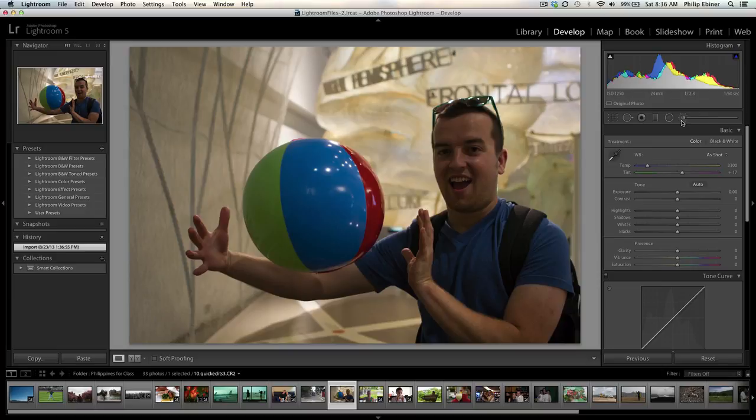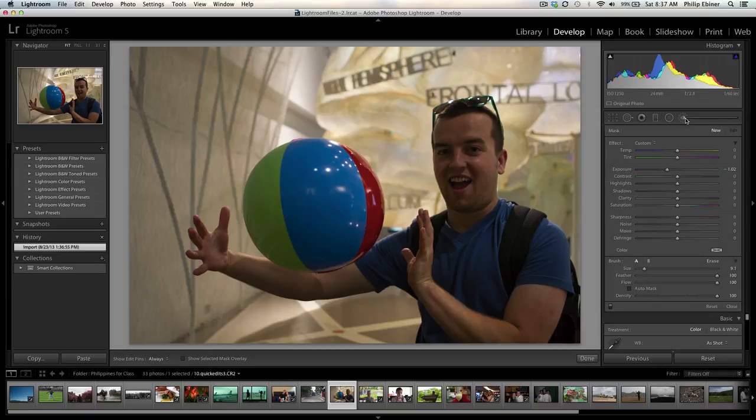Today we're going over the adjustment brush, another advanced technique. Last time we talked about the radial and graduated filters, and the adjustment brush is very similar in the sense that the way that you adjust things is different, but the way that they look, what effects you can do, are the same. So the adjustment brush, if you click that and then you put your mouse over your image, you will see now you have this circle.